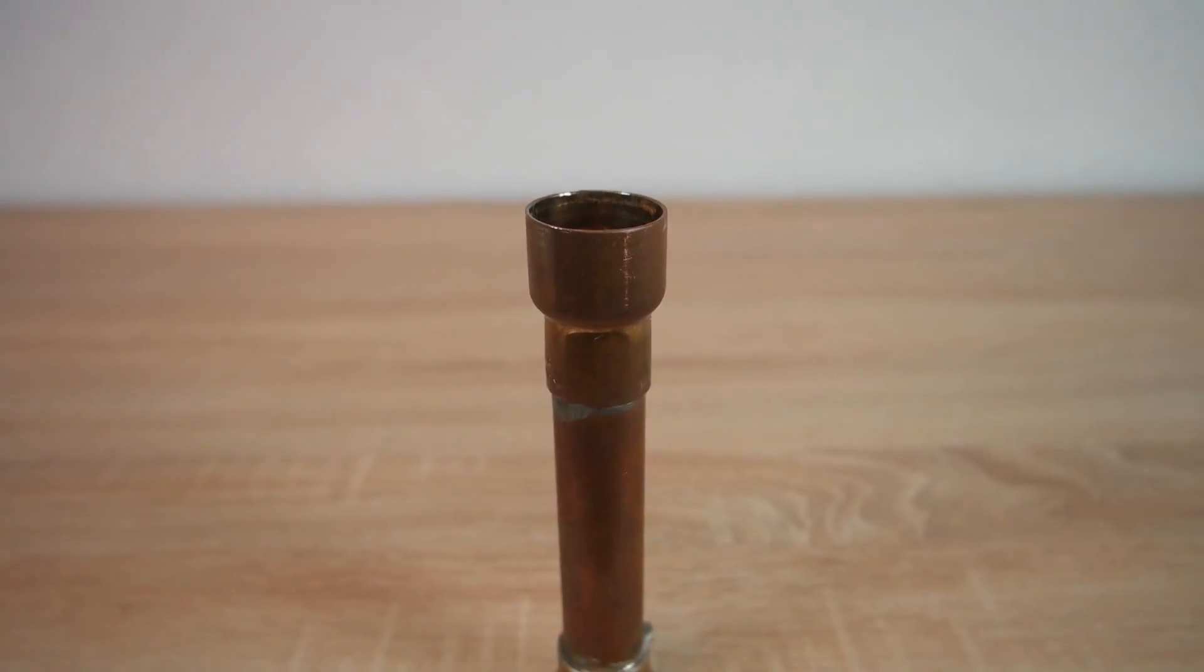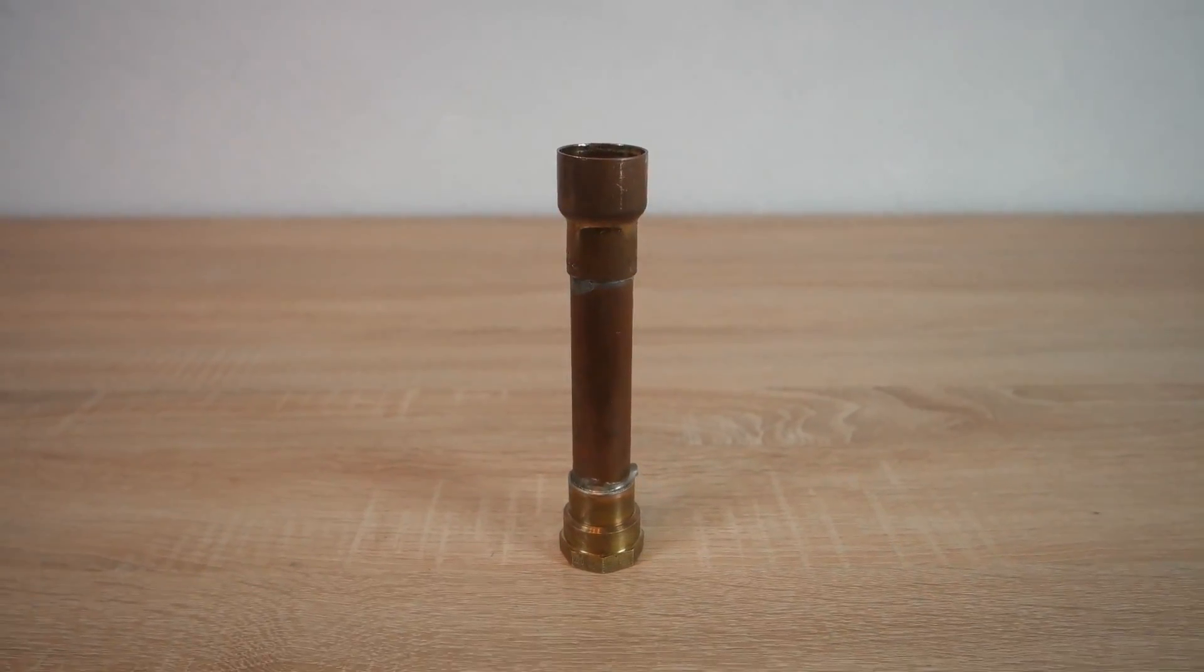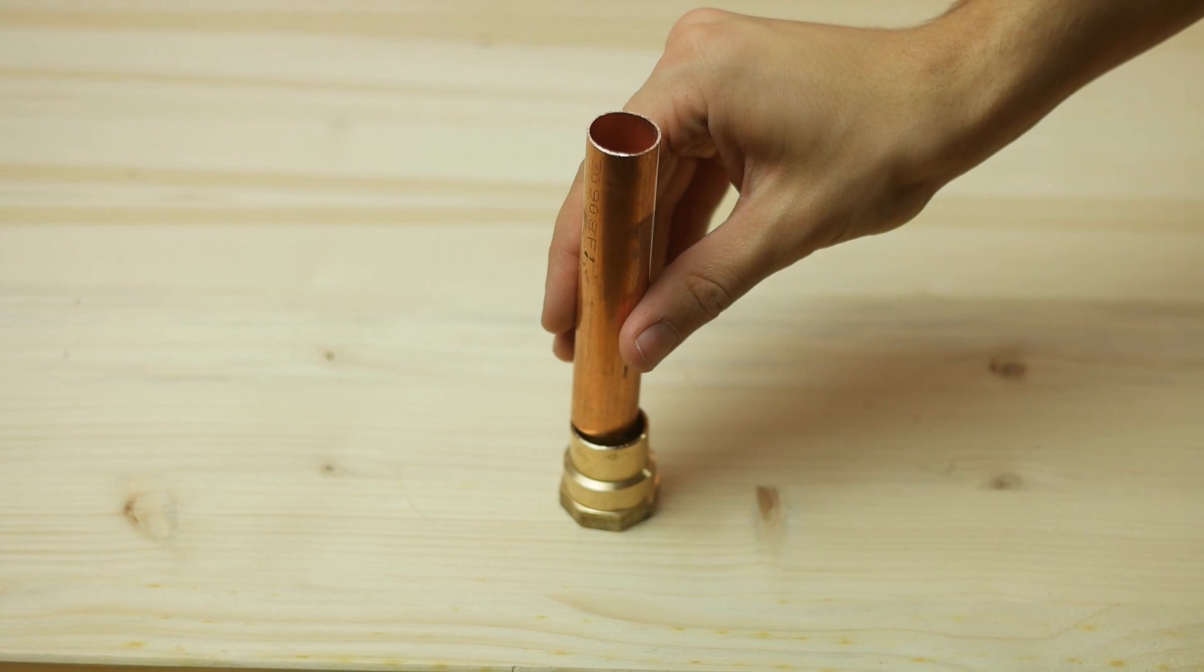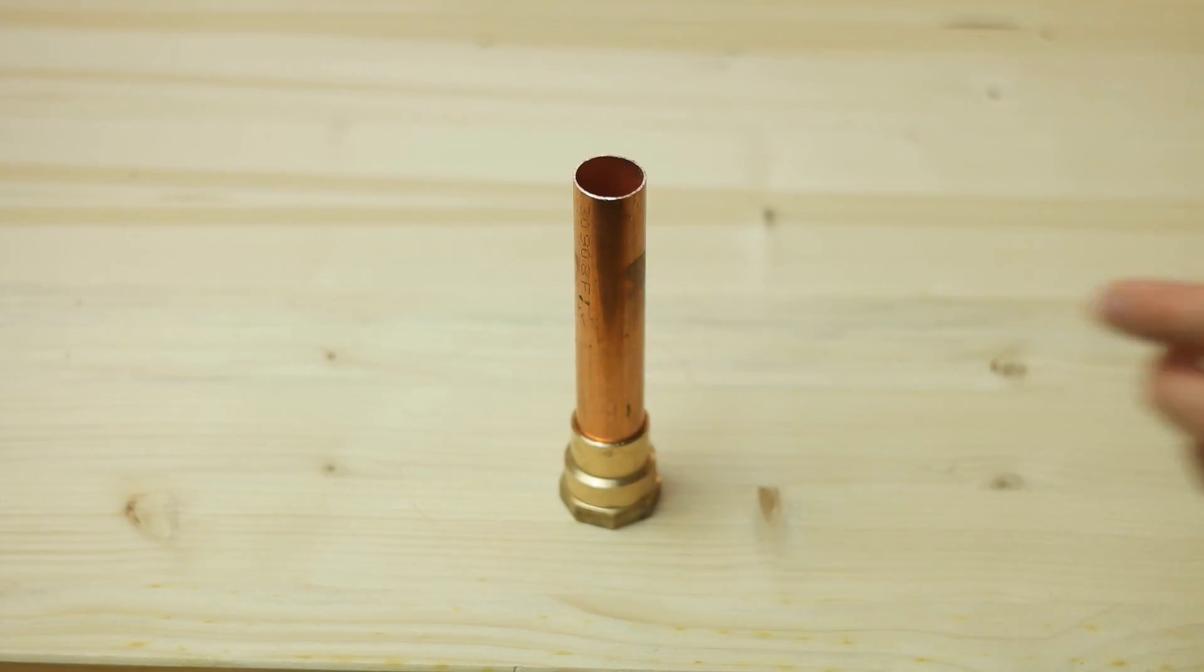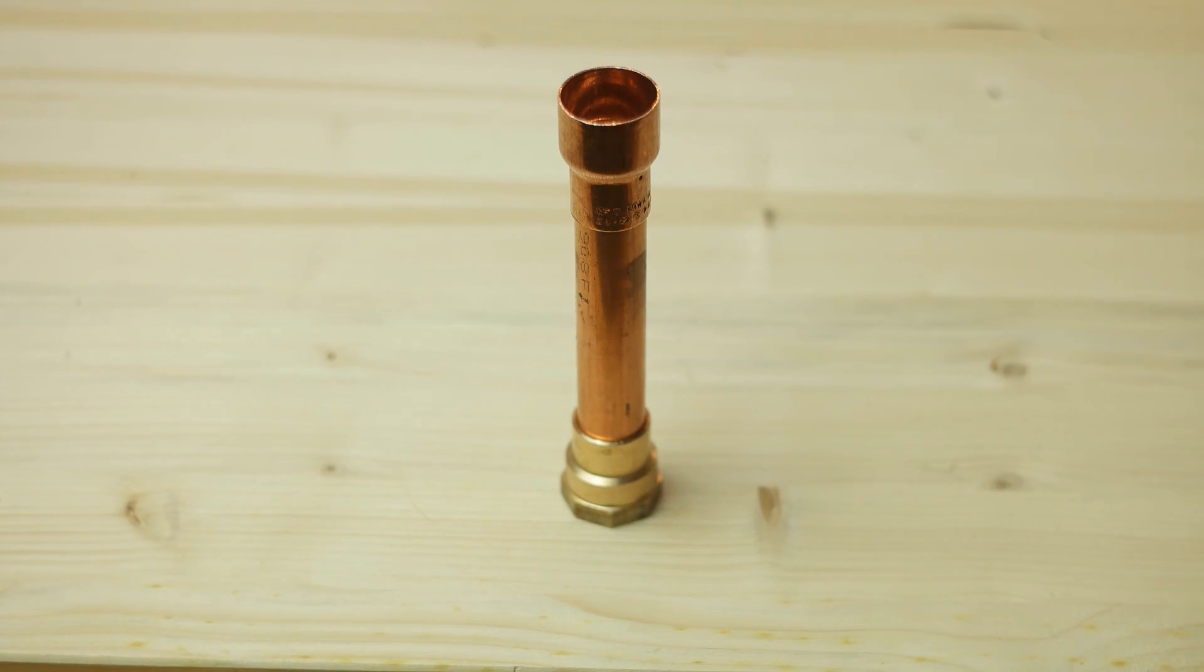Next, we will make the connection between the rocket and the launch pad. It consists of a copper tube with a diameter of 22 mm. An adapter is attached to one end of the tube system. On the other side, a reduction sleeve from 28 to 22 mm is fitted. They are attached by soldering them together.